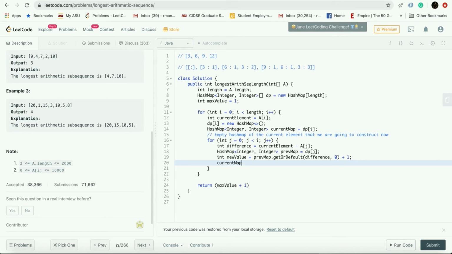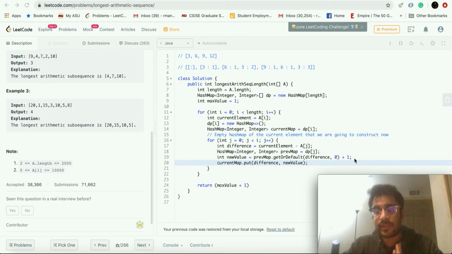We have to update our current map. We have to put this current difference that we found and the new value. It is possible that this is the first time we are seeing this difference. It is also possible that we just added on to a difference that we saw before.